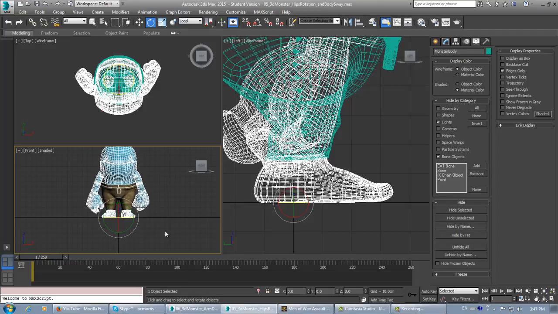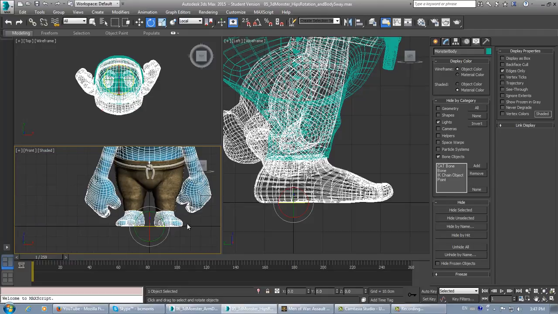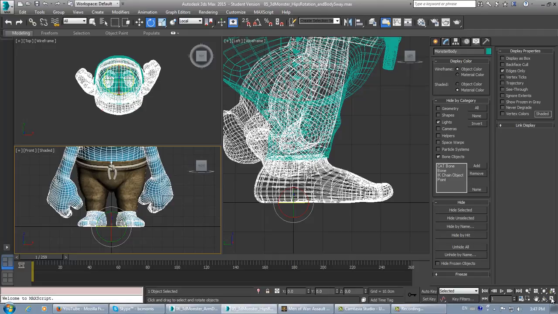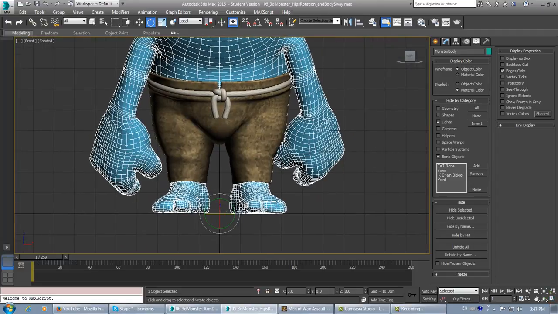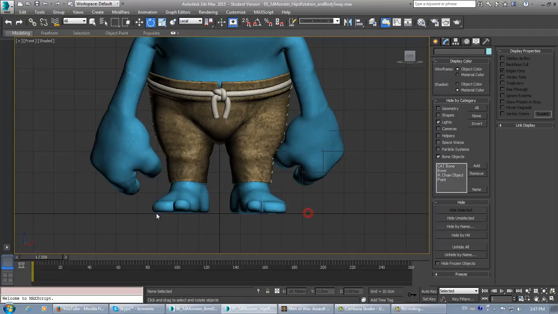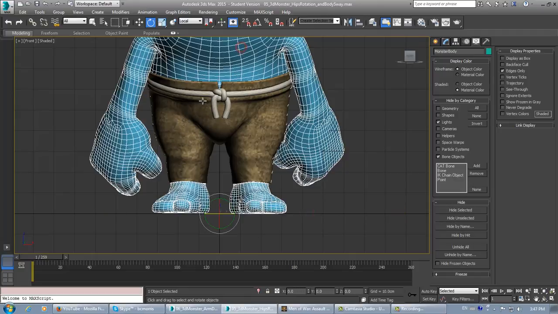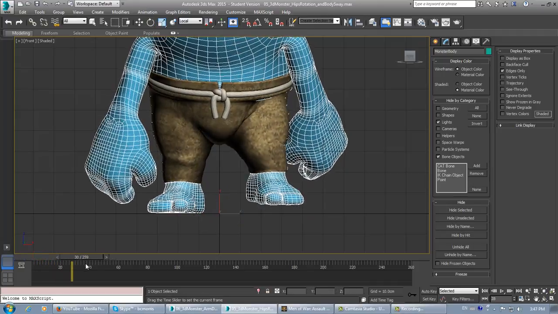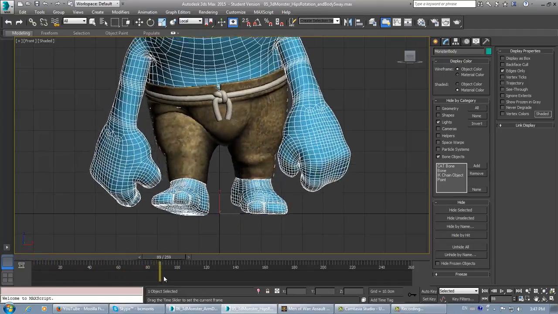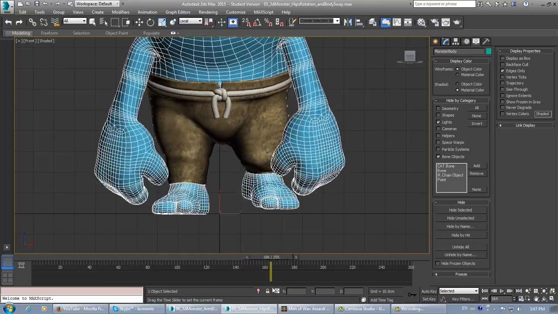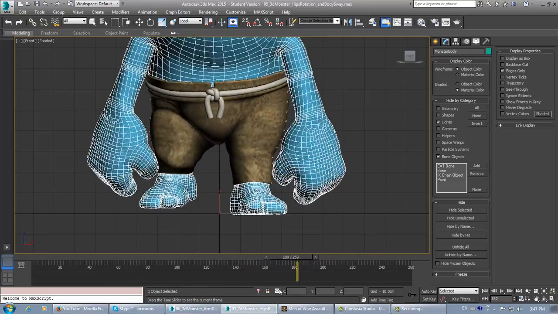Turn on the grid. I just want to make sure his hands at no point go below the ground line, and that's this edge here. All right, so looking at both hands, it's fine. He's not going through the floor.